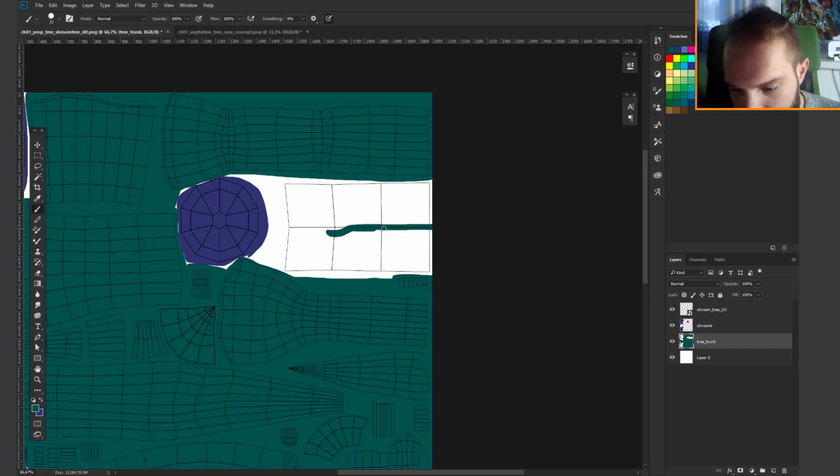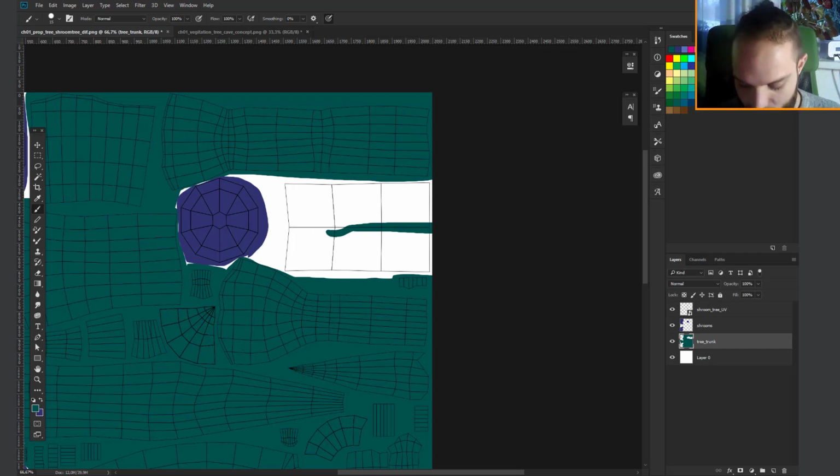What does this mean? We have here the point where the image plane is sticking to the tree trunk mesh, and this is the end of the image plane.